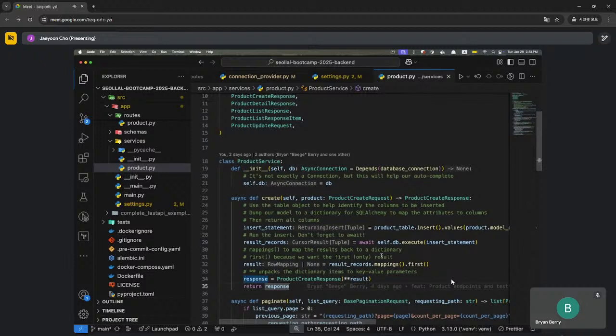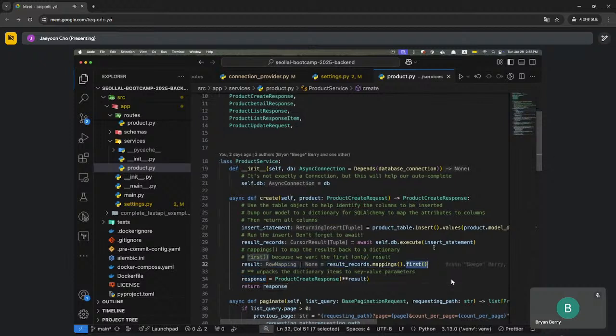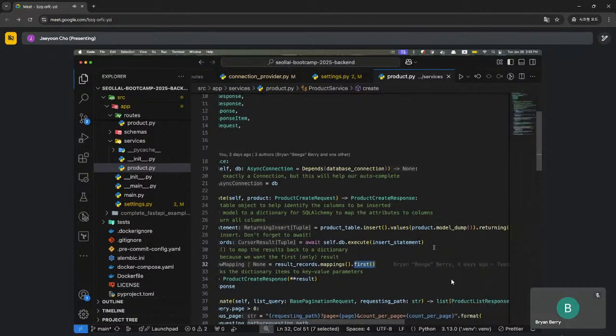Why is this the first value and not the last? Well, we insert only one thing, and it will return only one thing.